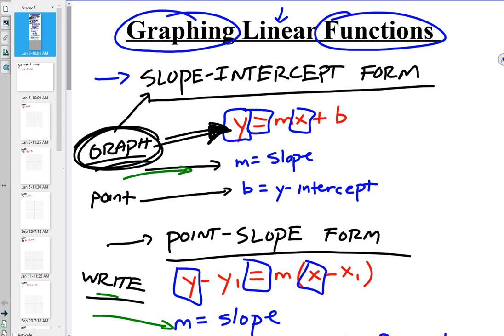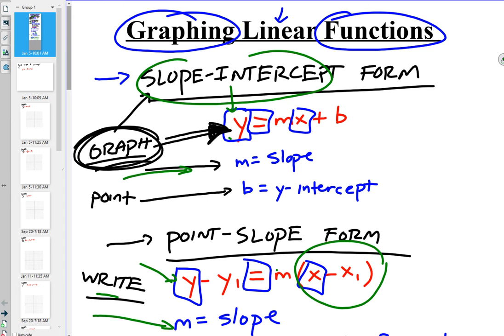But you should also be able to juxtapose these and tell me, what does point slope have that the other ones don't? The parentheses. So I would kind of combine that and say, okay, for slope intercept, yeah, y is by itself, but also there's no parentheses. Because sometimes depending on what the values of m and x1 and y1 are, it is possible to make one look like the other, but the parentheses is exclusive to point slope. I guess you could have y by itself on this one. There is a way to make y look by itself, but if you have a combination of y by itself and no parentheses, then we're in slope intercept.